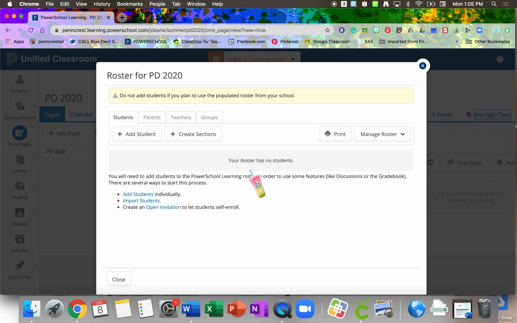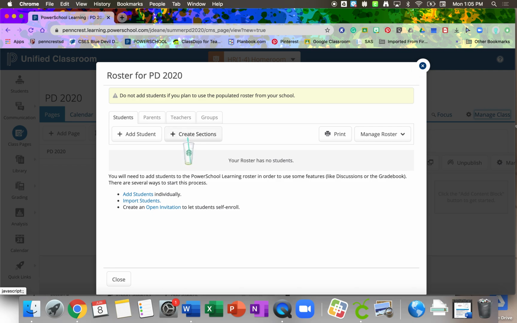So from here, you're going to see a couple different options. You can add students individually. So if you were actually creating this for a group that you oversee, you could just add individual students, and that's fine. You could hit add student, add whoever you want. All you have to do is hit search student. But in this case, I'm trying to teach you how to merge classrooms. So for example, my 3 math classes, I want to merge them into one.